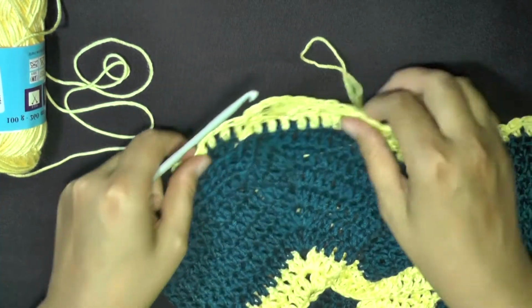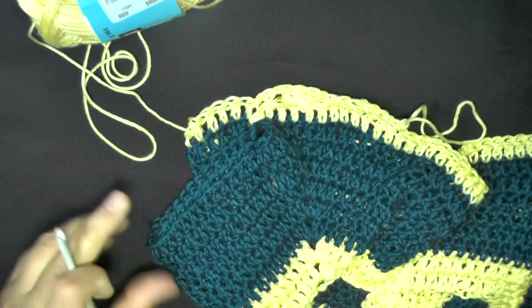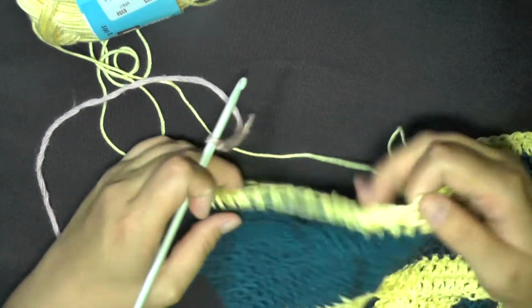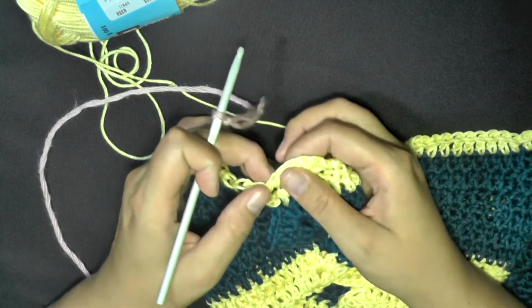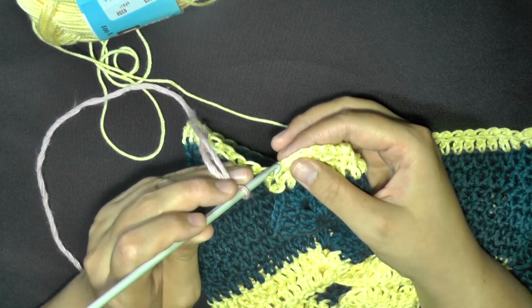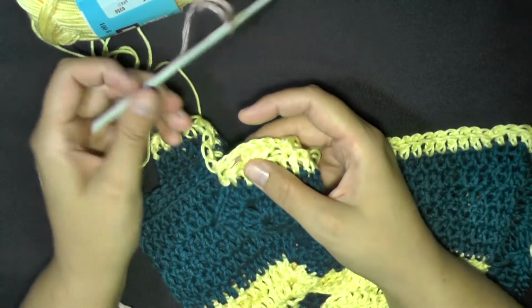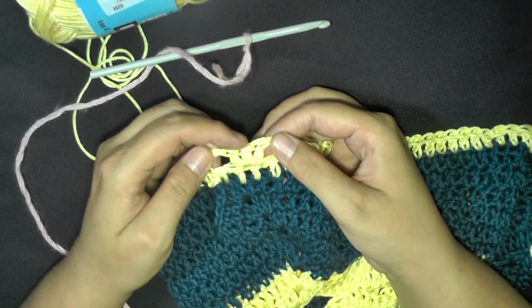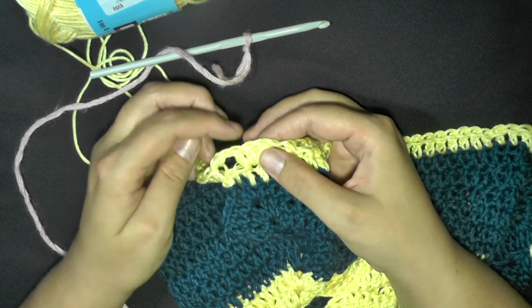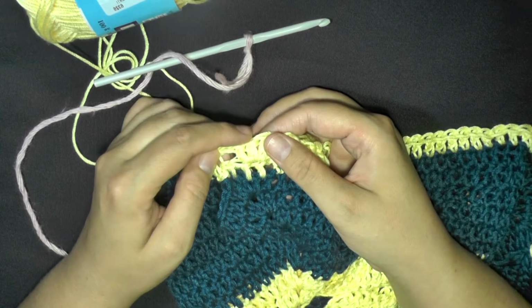And then, without cutting your yarn, you'll be here, I already did this. Without cutting your yarn, you'll want to get your next color. And you'll want to find the beginning stitch, which is here for me. And you already slip stitched in this beginning stitch. So since I'm attaching my yarn, I went ahead and attached my new color in the center double crochet of the 3 double crochets, because it makes a cleaner join, because you're going to be doing a single crochet here anyway, this row.